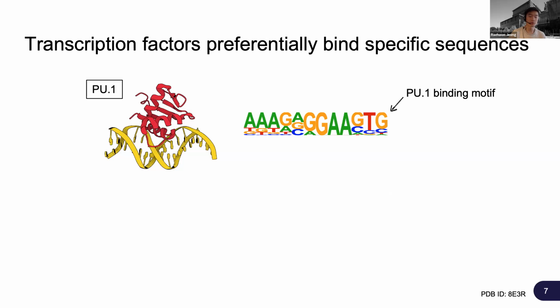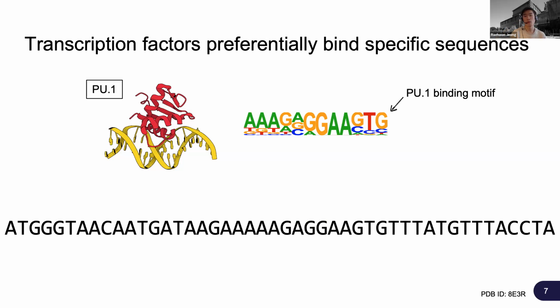Now let me introduce transcription factors, or TFs. They're sequence-specific DNA binding proteins. For example, here's a TF called PU1, and PU1 likes to bind sequences visually summarized by the sequence logo here. And this is called the binding motif. So for transcription factors, when there is a stretch of DNA sequence, PU1 can recognize its motif sequence and bind them. And when there is a motif-altering variant, that interaction can be disrupted depending on the degree to which the affinity is changed.